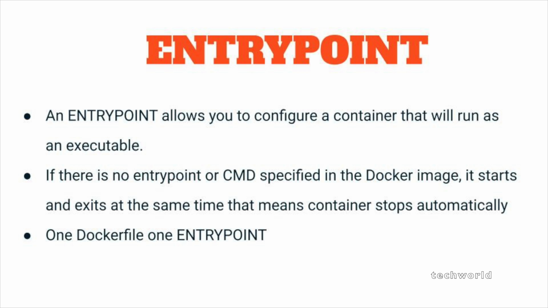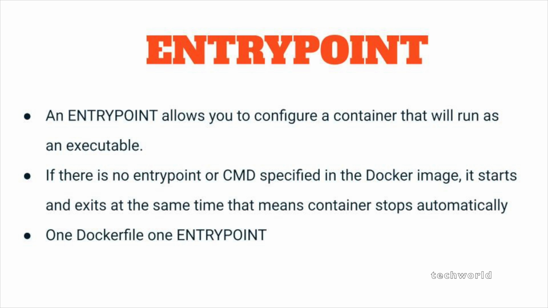Before jumping into the demo session, let us first understand what Docker Entrypoint is. Docker Entrypoint is a Dockerfile directive or instruction that is used to specify the executable which should run when a container is started from a Docker image. You can write Entrypoint in two forms. The first one is the exec form, which is the preferred one, and the second one is the shell form. I will show you both forms during the demo session.